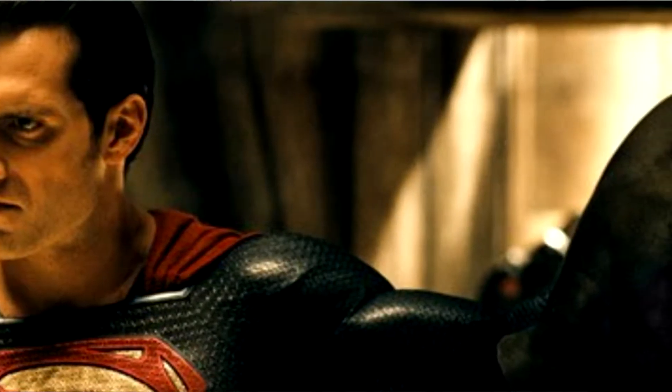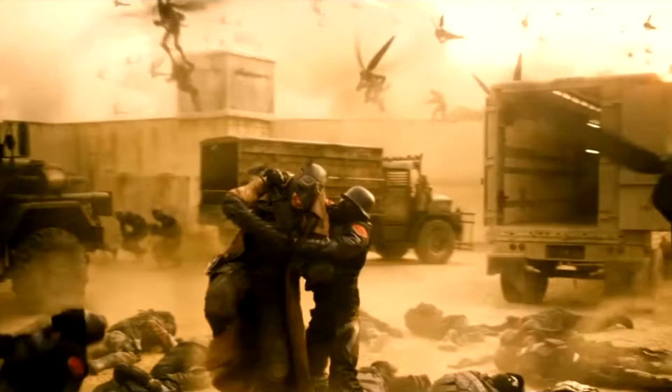One sequence I felt was a bit out of place was Batman's vision of the future — the trailer moment where Superman unmasks Batman — combined with those dark winged creatures that appear to be controlled by Darkseid, which is clearly setting up a future Darkseid film. Then Flash shows up, seemingly caught in a time vortex, having run back to warn Bruce Wayne. I think that whole sequence should have been given to either Wonder Woman's or Superman's character rather than Batman.